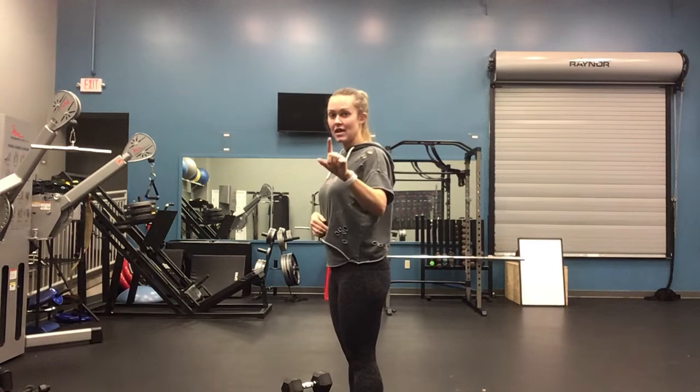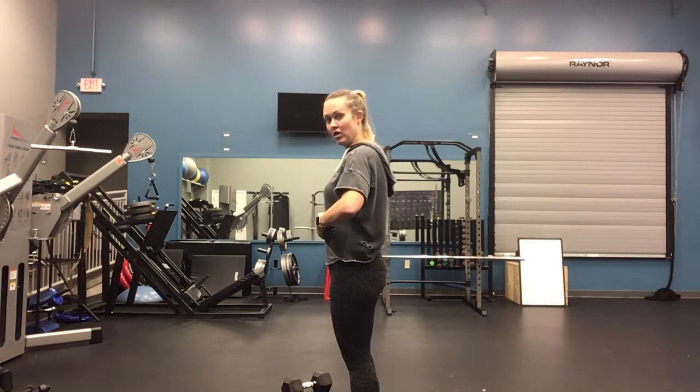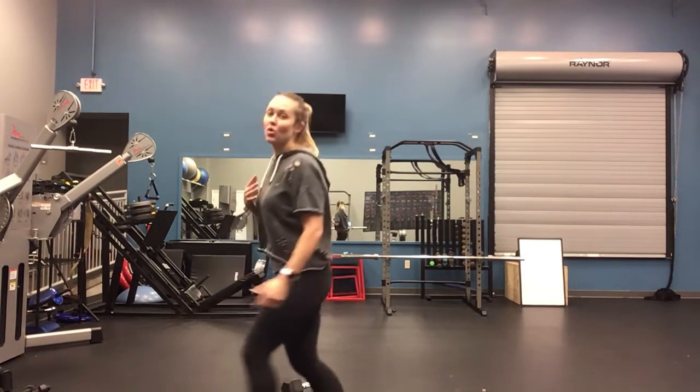So keys to keeping the core engaged. I'll do another video about core later. But again, pull that belly button in and just keep the chest open, okay? Your core is a shield to your spine, okay? You have to keep your shield protected, engaged, tight, all the things.